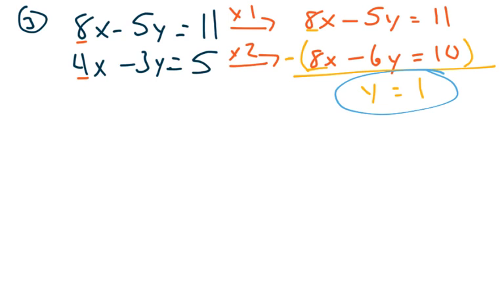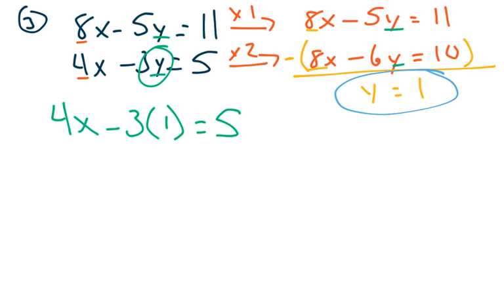Now with step 4, we have several y's sitting out here that we can substitute the 1 in. It doesn't matter which one you choose. Just choose, well, what I do, I like the ones with smaller numbers. So for me, that's going to be that one. Okay, so we're going to have 4x minus 3 times my y value, which is, whoops, I just put a y there. Y value is 1, and that's equal to 5.